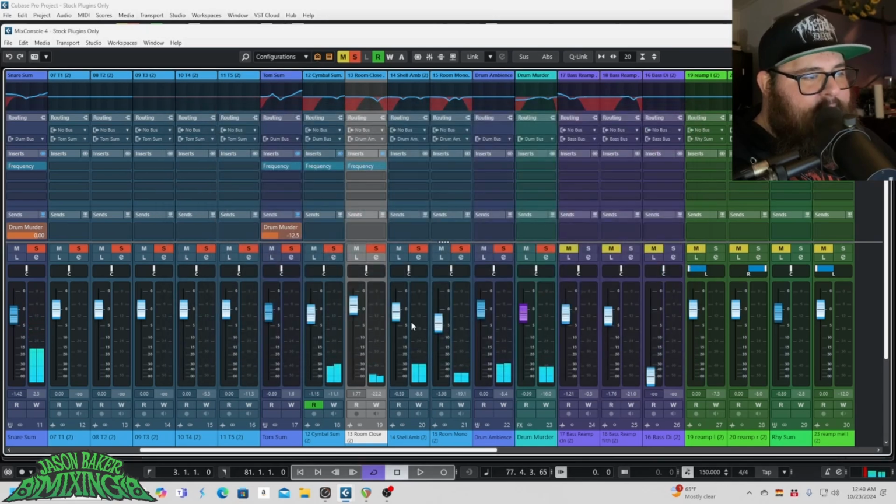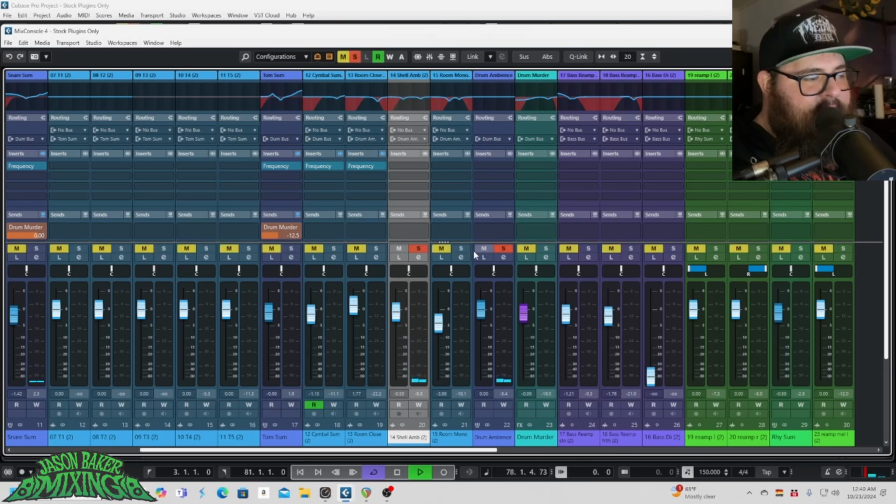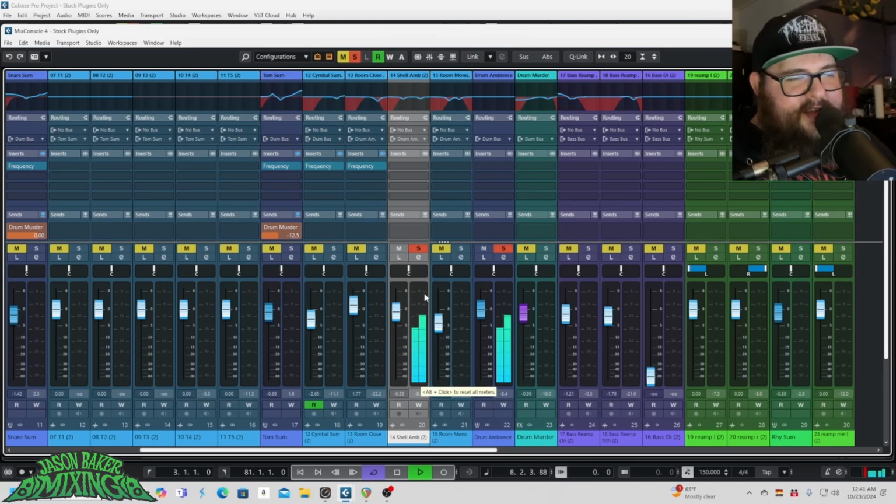All right, so then we'll move on to the shell ambience track. What this is... This is pretty much just toms and snare, like far room mics. I use this just to add length.